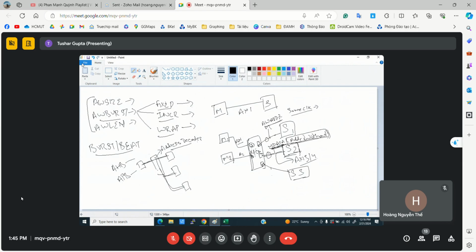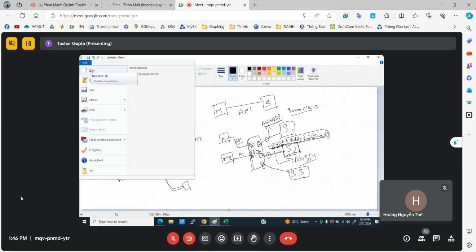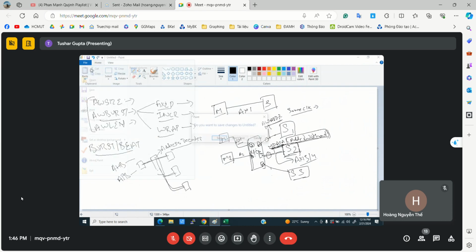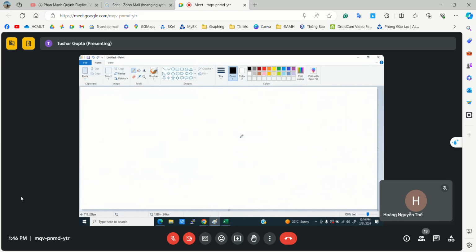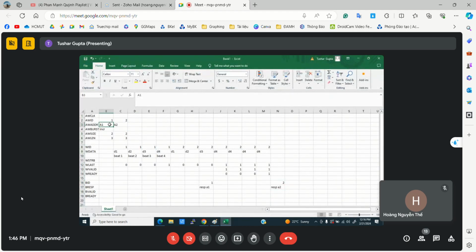Repetitive at the same address. I think for the fixed burst, the data will be written into one address. It's not increased bit by bit. For the increment, the address will be increased bit by bit.